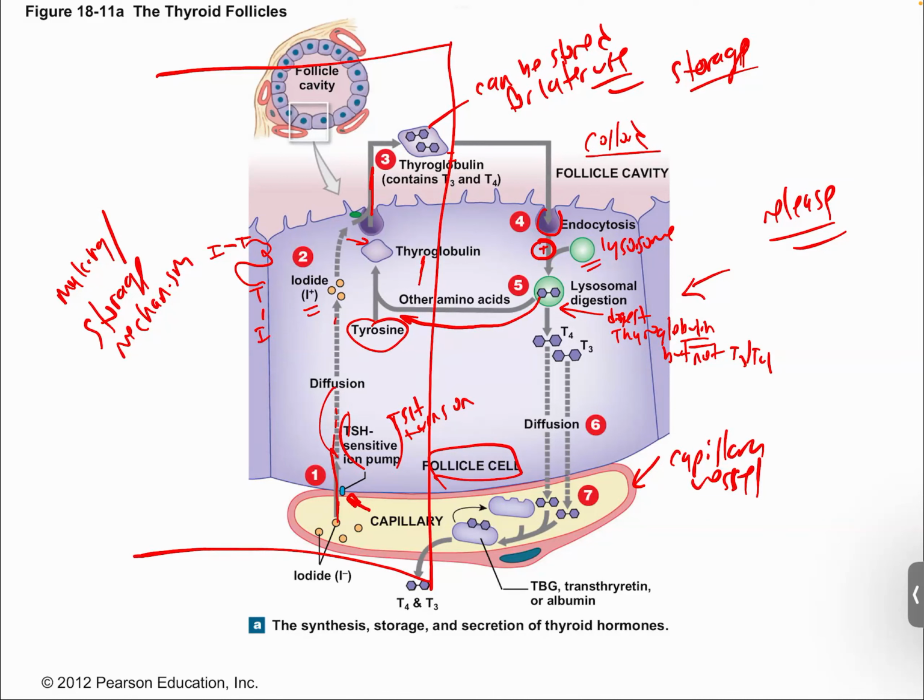So then once you digest all of your thyroglobulin, you've liberated your T3 and your T4. Now at this particular point, it simply moves out of the cell by diffusion and into the bloodstream, where it will get bound up by shuttle proteins whose job it is to grab a hold of T3 and T4 and move it around the blood. Remember, T3 and T4, tyrosine in particular, is hydrophobic. It's one of the hydrophobic amino acids. One of the non-polar ones. And so it needs a little bit of help getting around in this sort of water-based blood system. And so this is an example of one of those shuttle proteins.